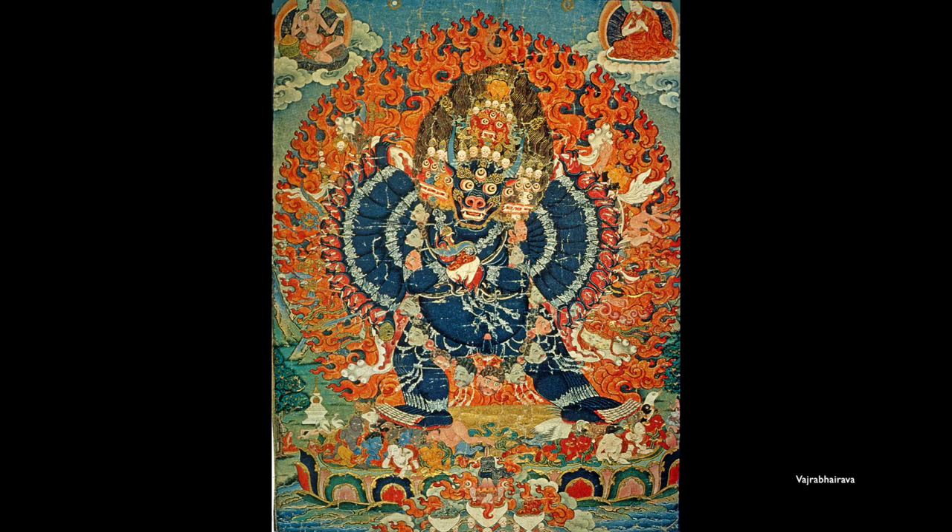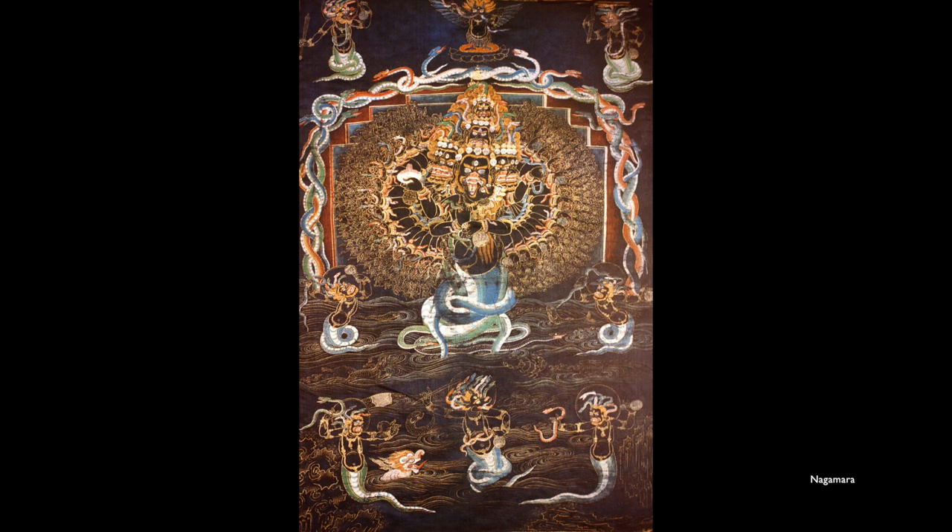Another form of Yamantaka whose name is Vajra Bhairav — Bhairav was a form of Mahakala, so this is another protector on a very wrathful level. Interesting again to see him in daylight rather than a Nagtang painting. Here is a Nagtang of the Naga King, another protector — extremely wrathful. Look at the number of heads and arms. His body is all serpent and he's surrounded by a mandala structure with other serpents, and some Naga types swimming in the water.